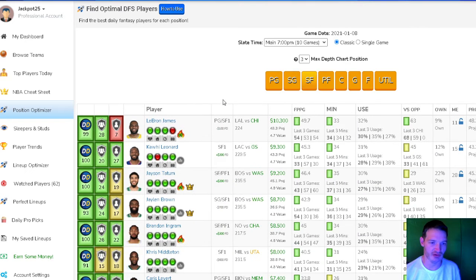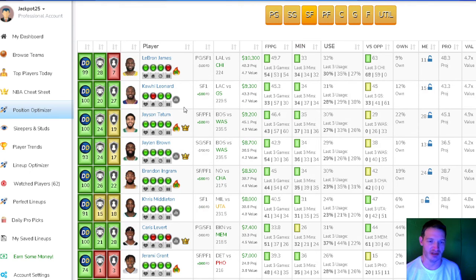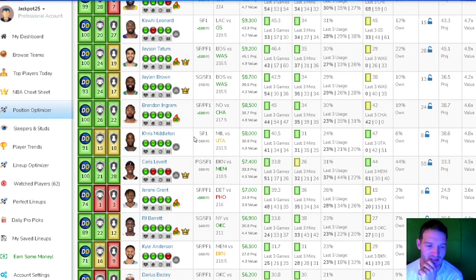Going to move over to small forwards. Obviously, Kawhi Leonard's in a great spot today against Golden State. I worry about that game being competitive too, especially if Steph doesn't play. Could be a hard place to get to today. Where I do like to go, and I think will be very competitive today, is Tatum against the Wizards today with Westbrook, Beal, and those guys. I like that play today.